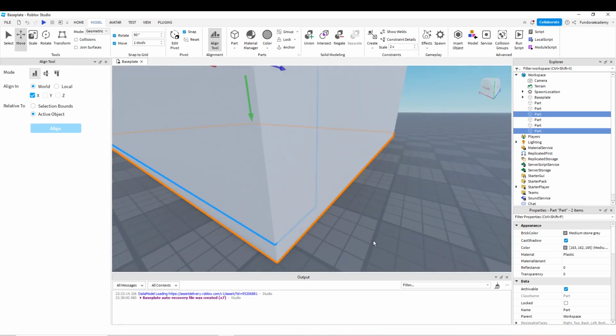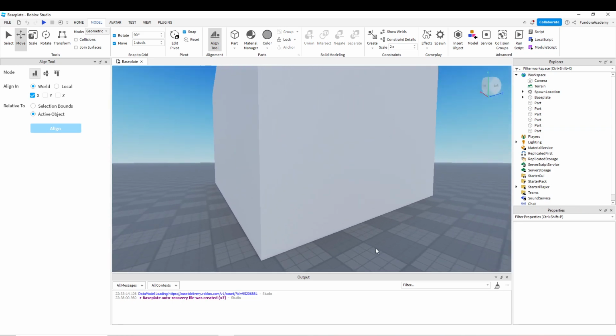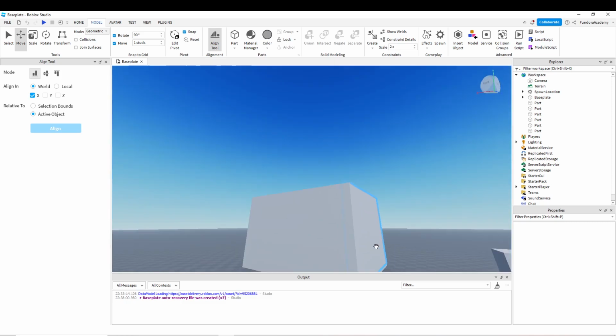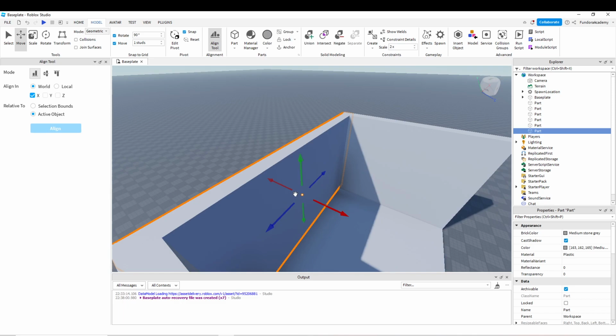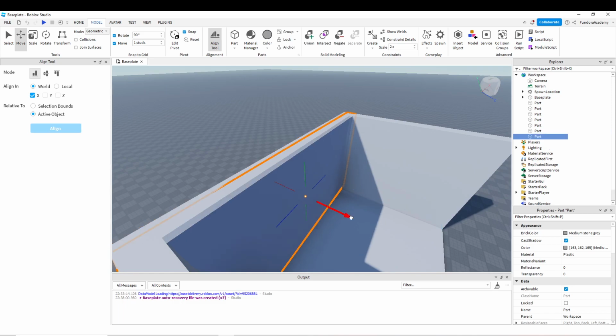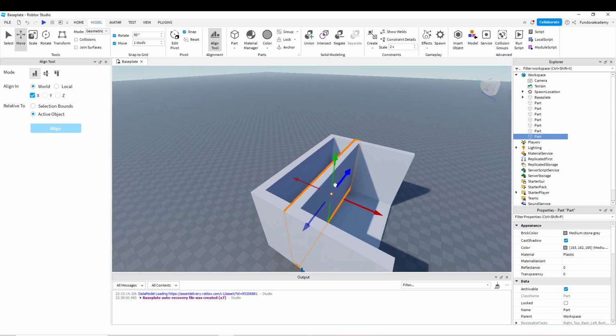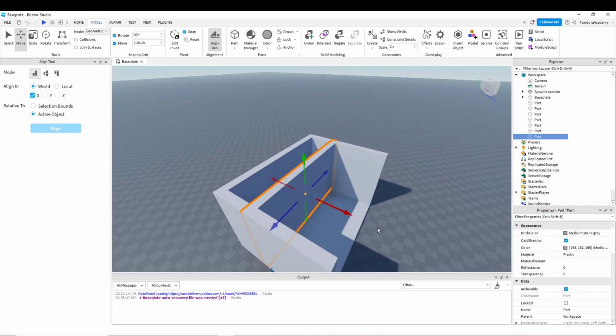Of course, I can duplicate this wall. Control D, drag it out. I want this wall to be aligned on this side, so hold Control, select the floor.